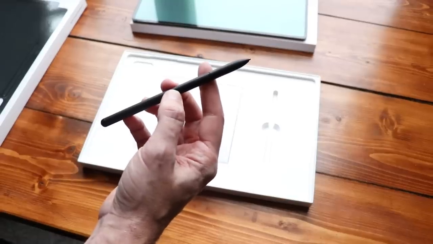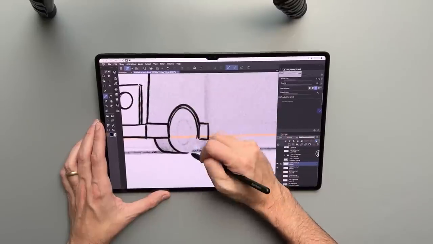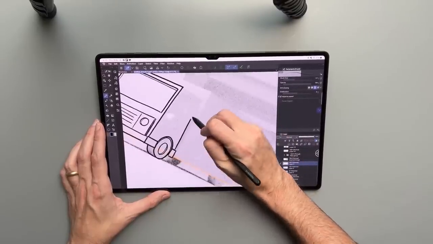But what is the pen like for drawing? It's great. It is really good. The lines are smooth. Pressure sensitivity works great. It's exactly what I've come to expect from the S Pen over the years. It's not a super thick pen. It's fairly thin. It's fairly light. Some people aren't going to like that. It's not like the best weighted drawing instrument you'll ever use. But I found using it for like 2 or 3 hours at a time, I was fine.